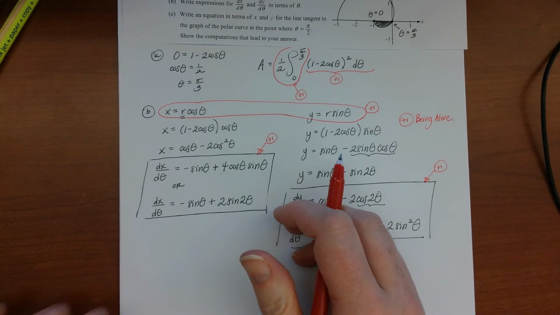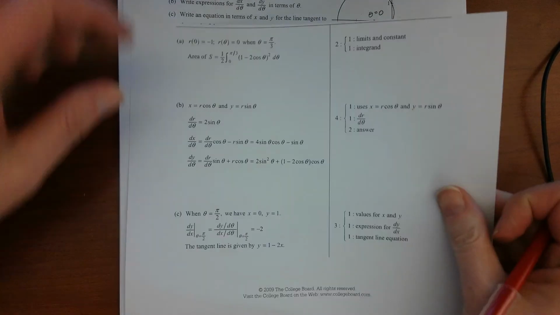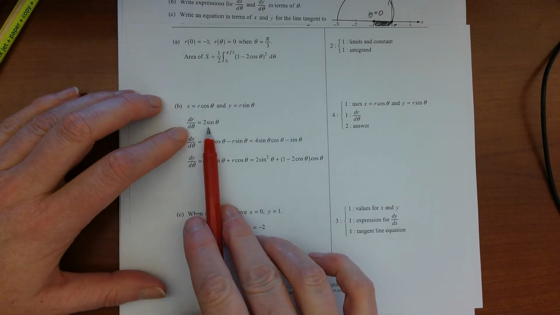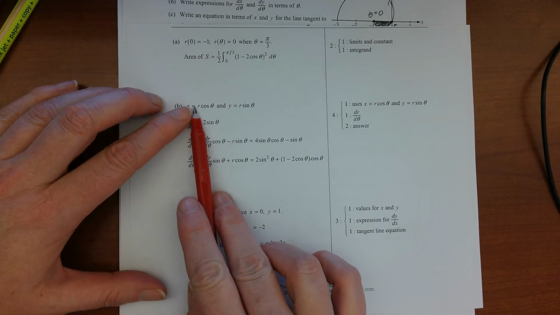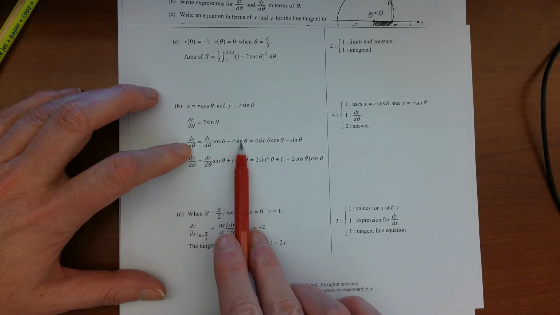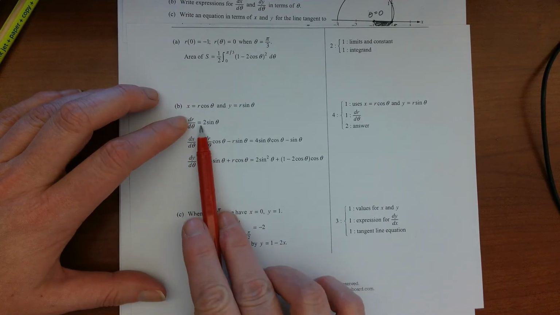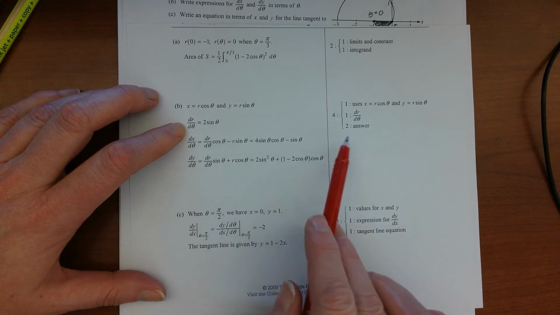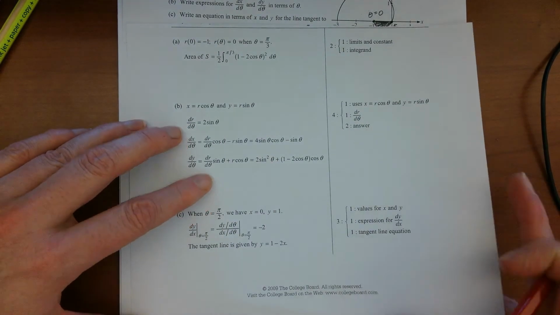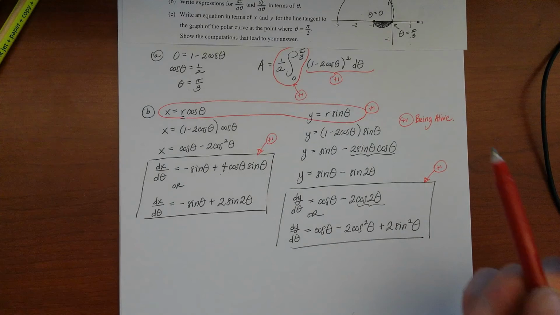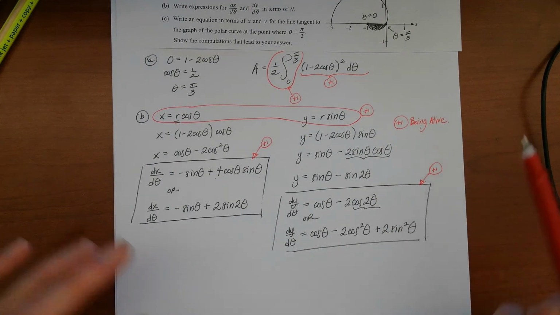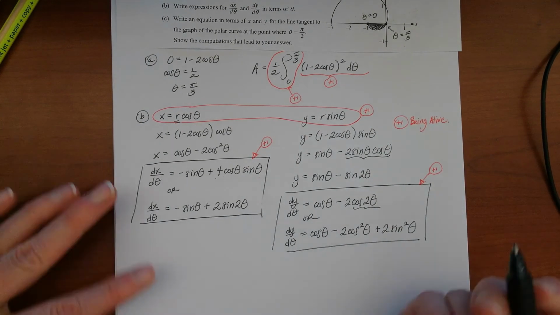Anyway, let me show you. You can see their solution. They did not get things in terms of theta first. So they did d d theta on both sides and then used implicit differentiation and then replaced. Oh, no, I guess we could give ourselves 1 point. It says 1 point for dr d theta. So 1 point for the 2 sine theta piece in our work. I don't know. Honestly, it doesn't translate super well. We would have gotten that point, though, just for our method.